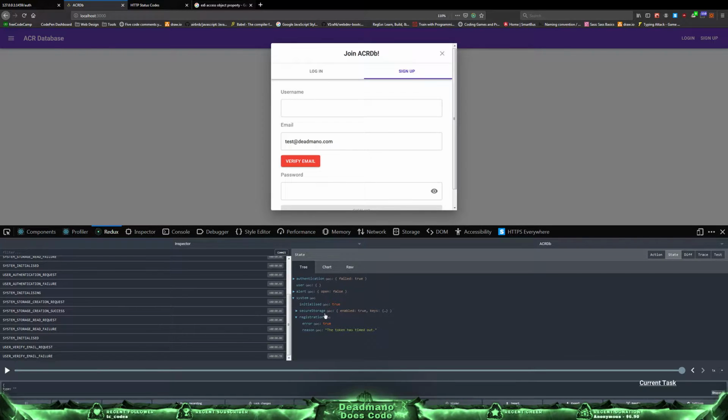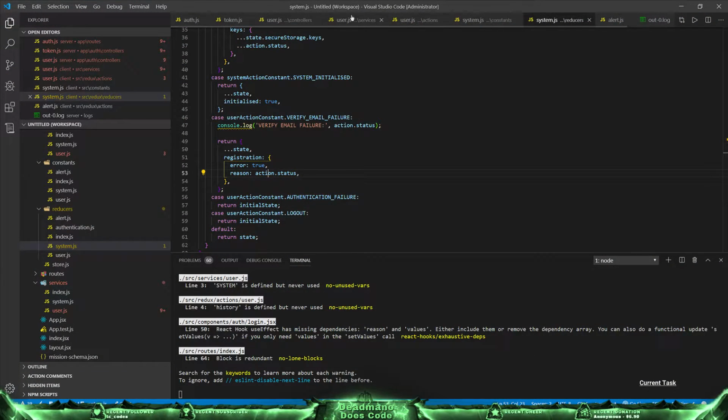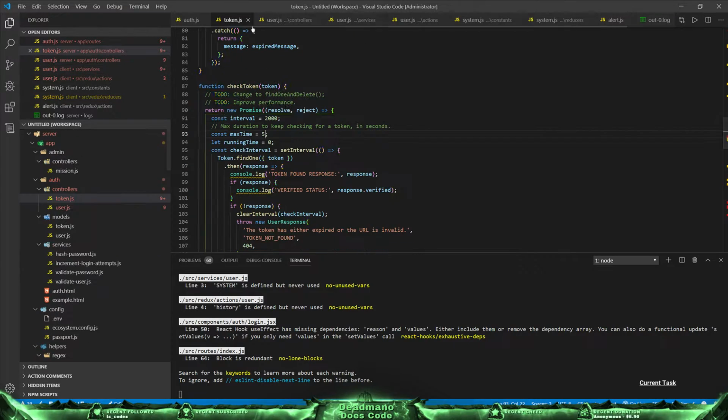I wonder. Or is it a system? Because you are registering under the system. No, but it might store stuff. So no, it's fine. We keep it under system. Registration, error, true. Reason, the token has timed out. And now let's try the other thing to see if it works.